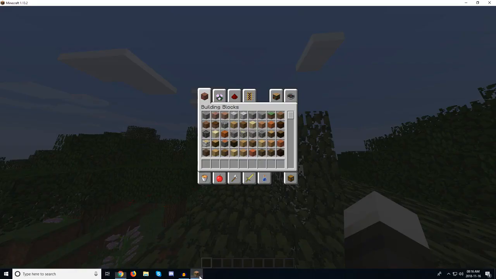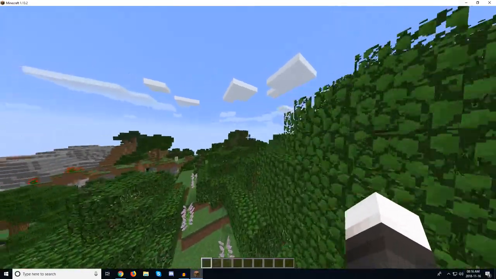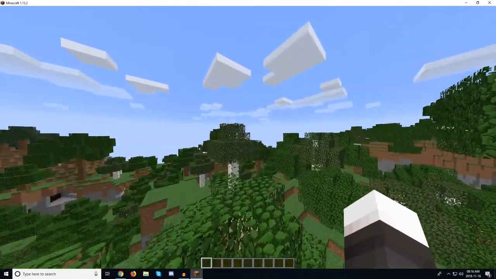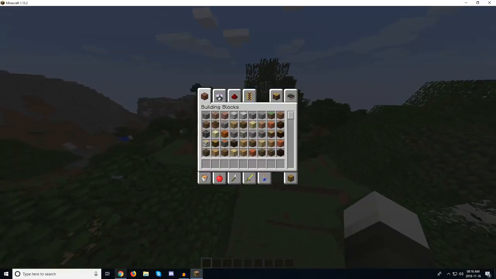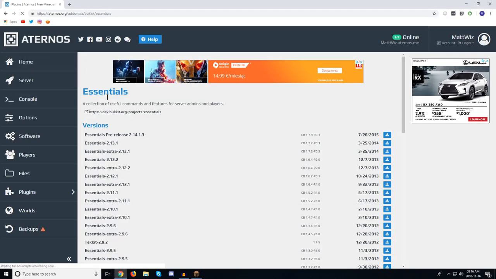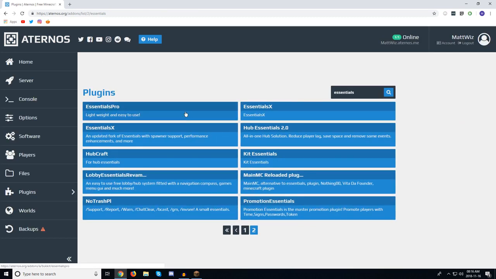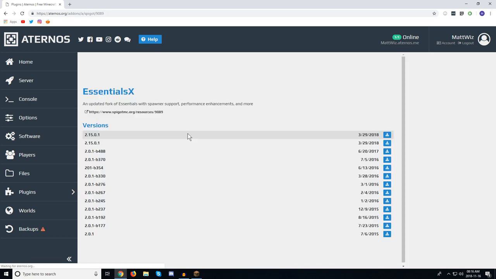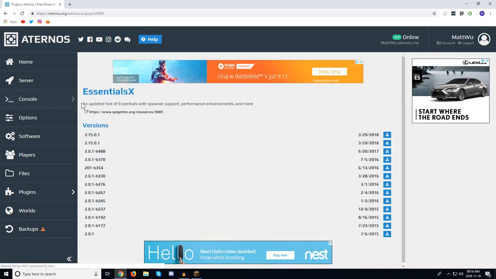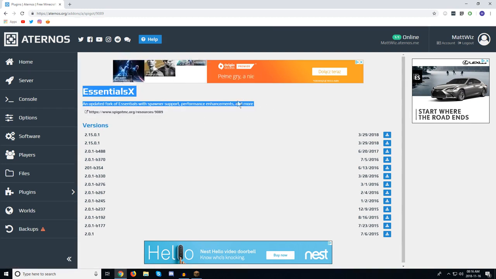Okay, I think I'm just using such a high version of Minecraft from the version it was released that it's not supported anymore, so we can't do anything about that. But you know what? I'm pretty sure, oh, see? EssentialsX. EssentialsX is an updated fork of Essentials, so if you're going to download Essentials, make sure you use this one.